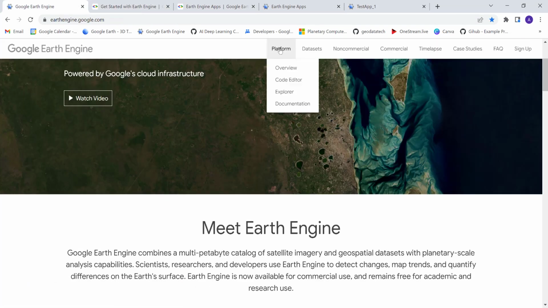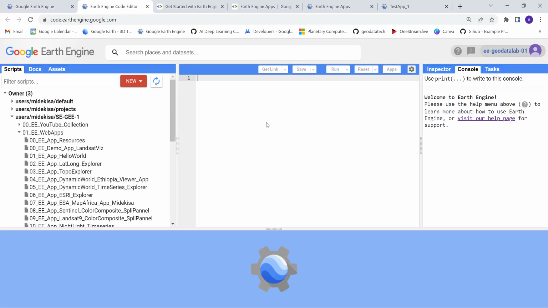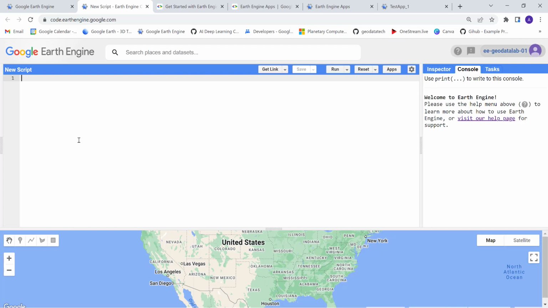For example, here this is the code editor, an API where you can write your JavaScript code, and if you're comfortable with that, you can simply click these apps, and that's what you need. Within a minute you can literally publish your geospatial visualization or analytic web app and share it to the public, to the world.